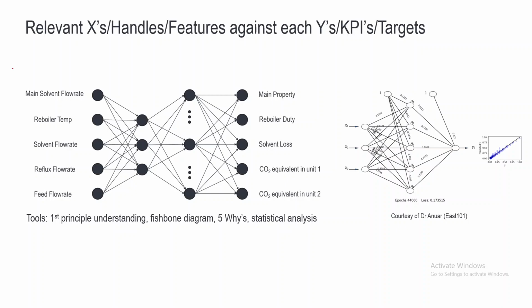This is simply an example. So we have 1, 2, 3, 4, 5 flow rate, temperature, flow rate as variables that you measure on the plant, and also the things that you can control, right? Because you can manipulate them. And then these are the properties that you would want to model. So you have another 5 models. For example, if you want to increase or reduce the reboiler duty, how much is then the flow rate, how much temperature, and these flow rates that you need to modify in such a way that you can get to your objective. So that's basically what this is.